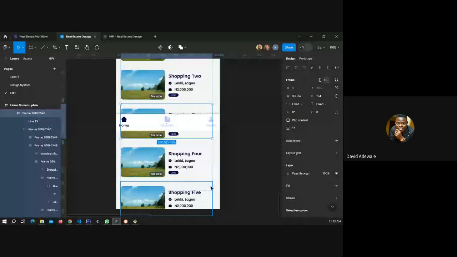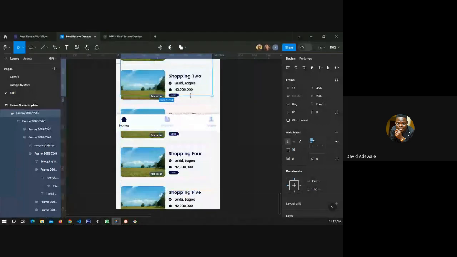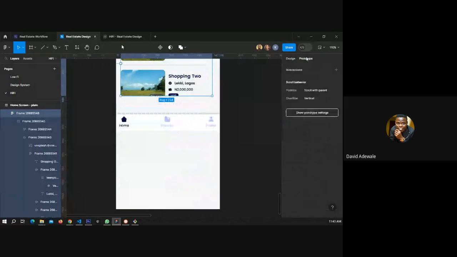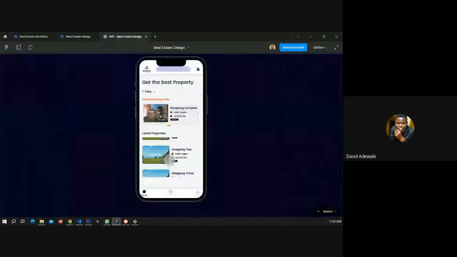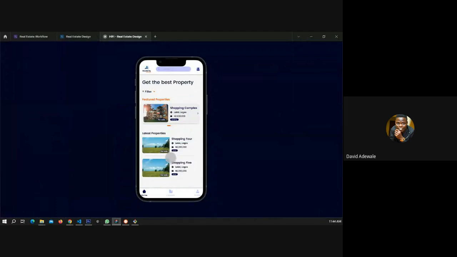So what do we do? Let's do like this first. Clip content, come down here, vertical scrolling, and then say it up. Latest properties, we are seeing up to five now. One, two, three, four, five. Did you guys see it? Now, at the bottom here, you can see that we have five scrolling properties here. So we can easily scroll down, and then we see all the things that we have. One, five, four, three, two, one.